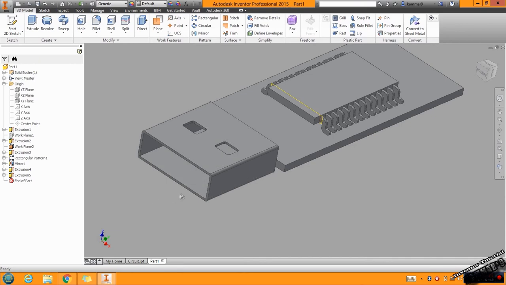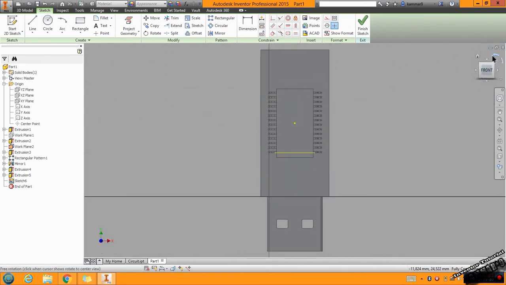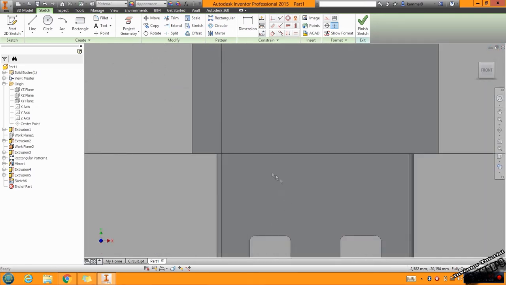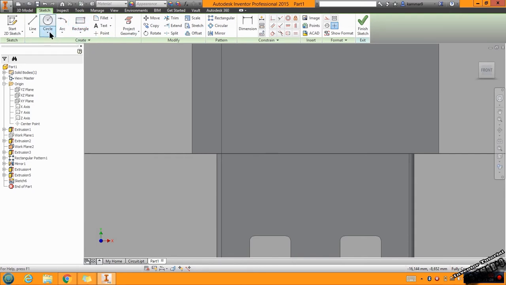The next feature is to add an ellipse here. Select this and go to sketch, return your model like this, and look for ellipse. Okay, it's here.